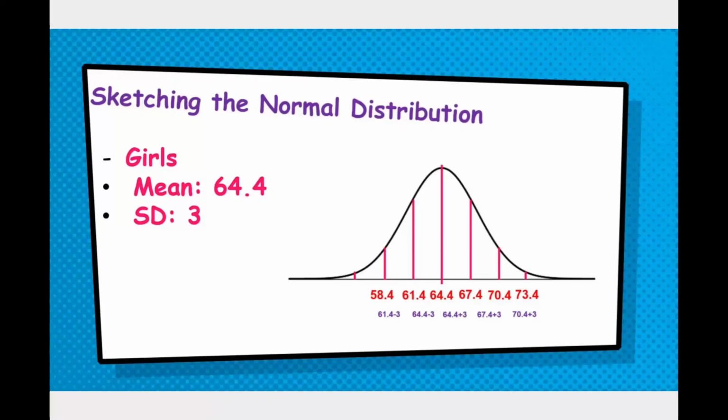All right, so that's the guys. I'm going to talk a little more quickly through the girls since I've already done one kind of going through, but we need to know the mean and standard deviation. We're going to label the mean in the middle. We're going to go up 3 standard deviations by adding the standard deviation each time we do a mark, and we get that. And then we need to get really comfortable with doing this part. This is going to be the next several days.